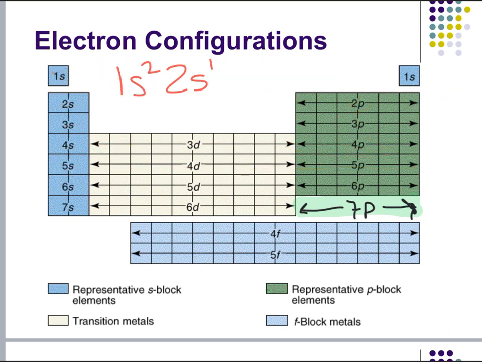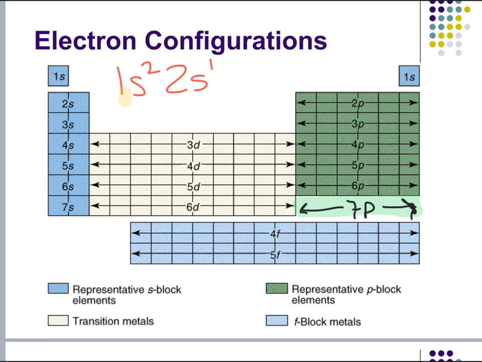So now that we know the trick to using the periodic table to give us the correct electron configuration, I do want to tie this back to what it is that we're even writing anyway. Why are we doing this? So let's look at a simple electron configuration. For example, lithium, which has exactly 3 electrons. The correct electron configuration for lithium is 1s2, 2s1.